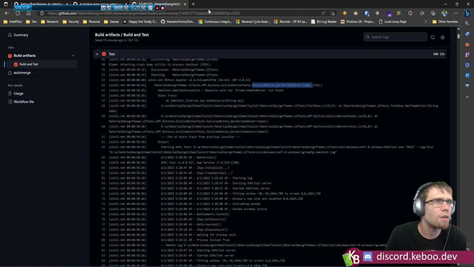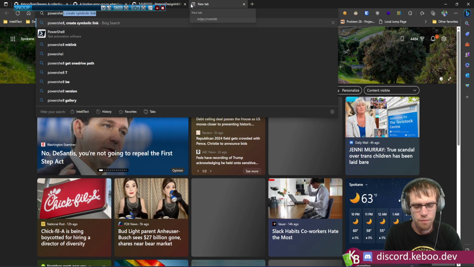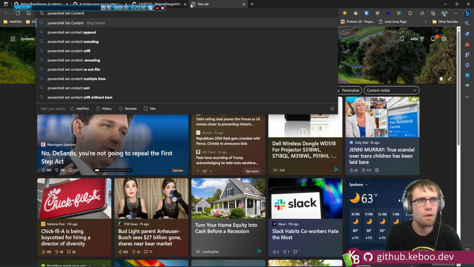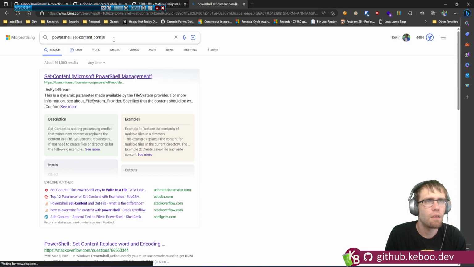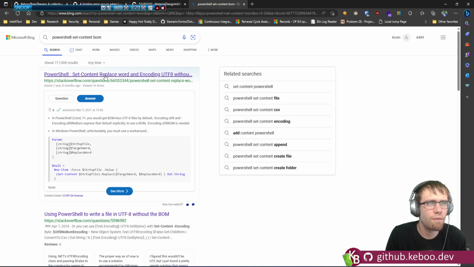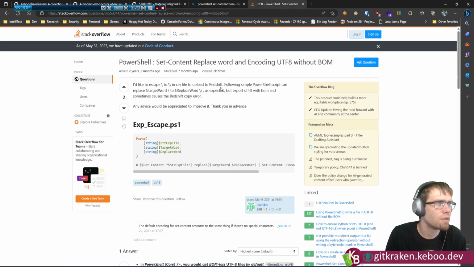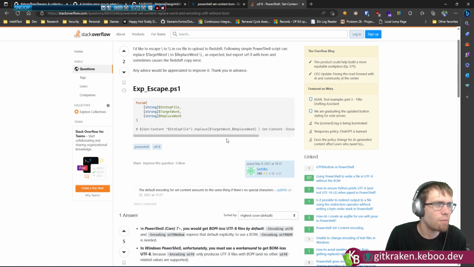Let's go here. Set-Content... BOM. No, don't add funky characters. Place word encoding without byte order mark.